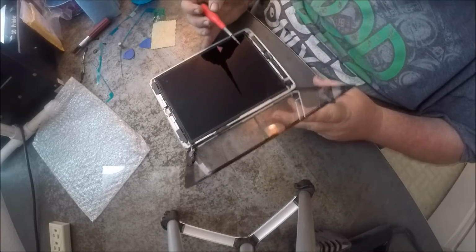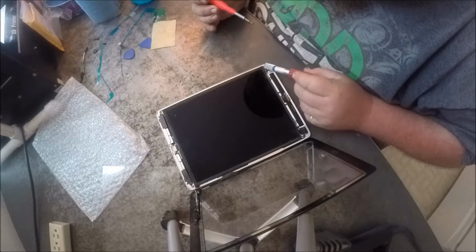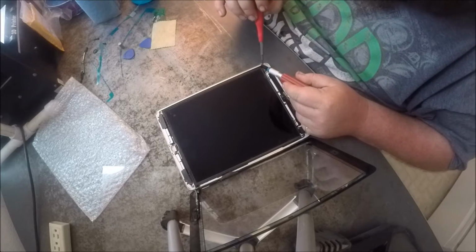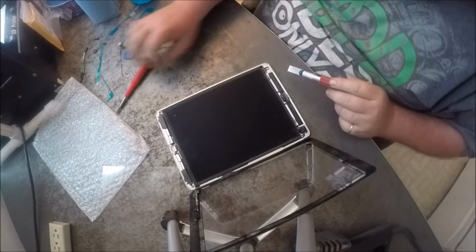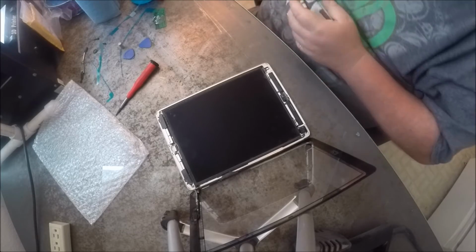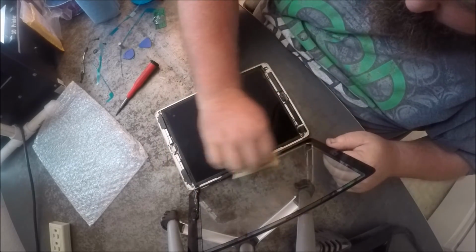Oh yeah. Set that against the tripod. Come on now. There we go. You do not want to tighten these down real tight. Gonna blow off anything. We want to run the microfiber again over top of it to pull any stuff off, and then wipe our screen.